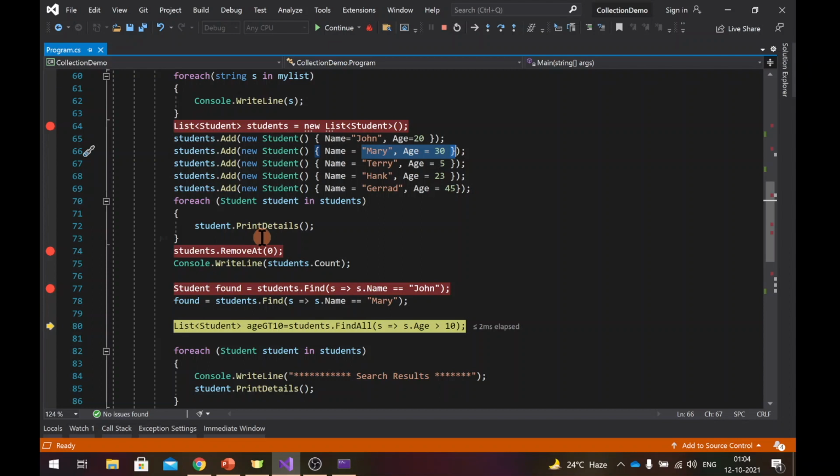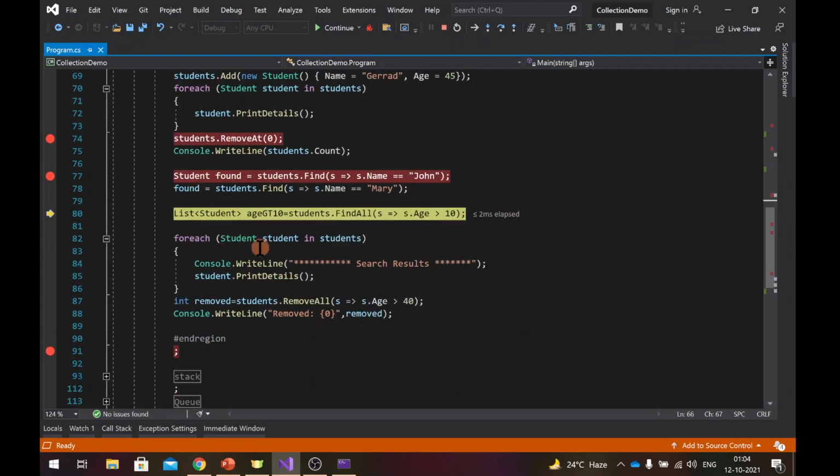Now if we go back to students and check element 1, which is Mary, the value has changed to 31, right? So it is returning you a reference and not a copy of that object when you find something. Be careful with that.